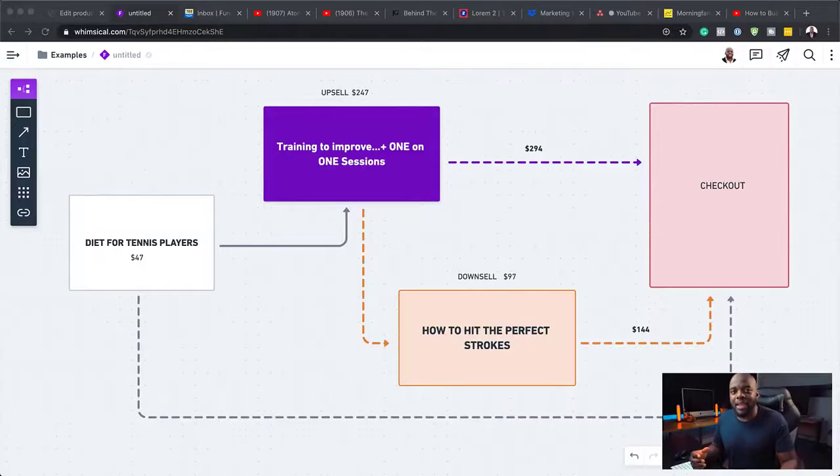Now, let's take a look at this diagram, and then we're going to go ahead and show you how to set up this structure on your website. Okay, so the reason why I'm talking about this diagram here is it's important that you understand the psychology of people that buy the courses and also the financial idea behind it.